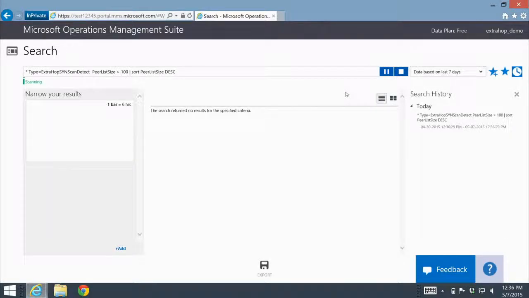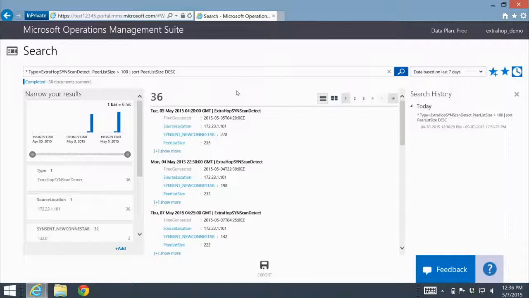So I've got a saved query that's going to run here, and we're going to see where all those port scans are coming from. We can see on the source location here that all of the records that we're looking at are coming from one IP address. So we're going to see this IP repeated a couple times throughout here. And we're seeing that the number of peers that this device is talking to is quite high. It's talking to hundreds of IPs at a time, trying to walk down through the network looking for something. So the question then is, well, what all is this IP address doing? So let's add that to our filter.